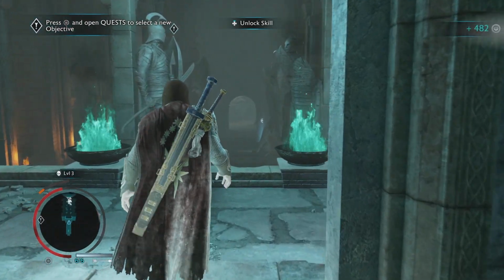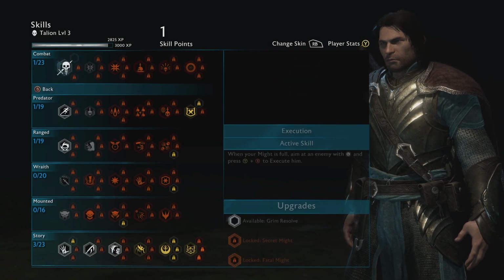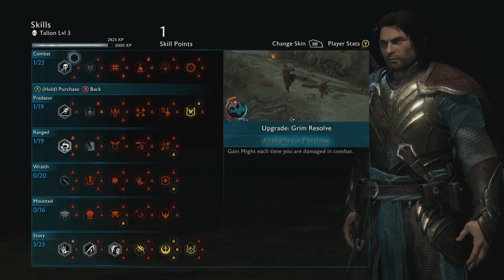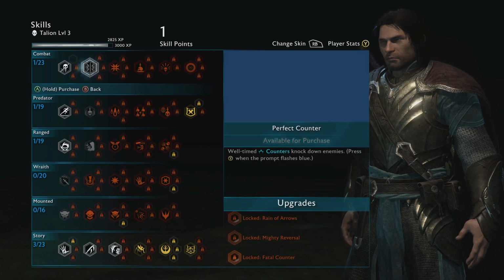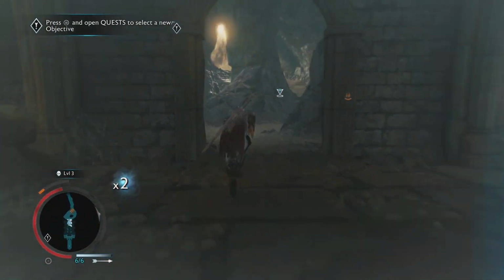But what we're going to do is actually go hunt some more captains. So we have another skill point. You have upgrades available for some of your skills. Only one upgrade can be active at a time, so choose the one that best suits your playstyle. And that upgrade it's referring to is right here, because each skill has 2 or 3 upgrades. So this one is gain might after each time you are damaged in combat. So instead of losing might each time I get hit, I actually get might for it, which is a very useful skill to have. But we're not actually going to do that yet. What I want to do is focus on the main skills. So, for instance, perfect counter, very useful. So, when I am hit, or when it prompts me to press Y when somebody is about to hit me.